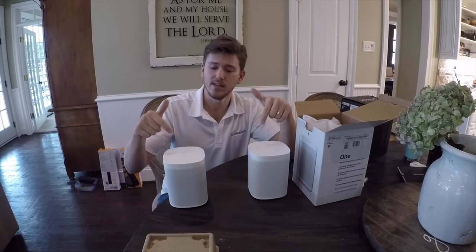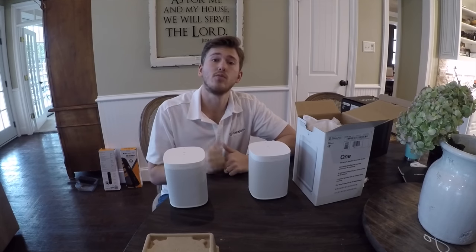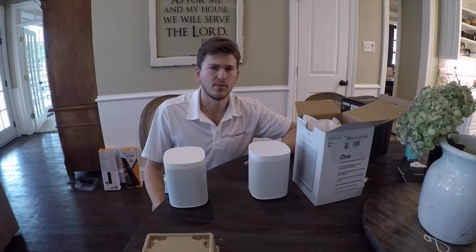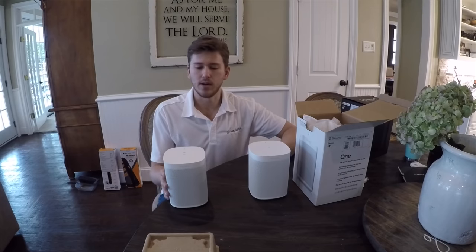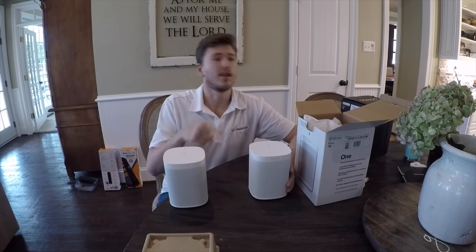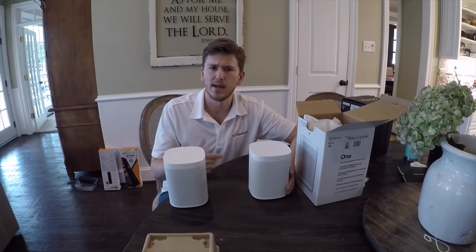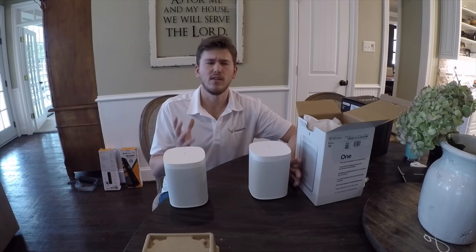They come in white and black. You can use them with surround sound, and another cool feature is that you can actually use them independently as stereo audio — a left and a right — for more hi-fi users who enjoy hearing stereo audio. Otherwise they'll just run independent. With Sonos technology you can pair items together so you can have Sonos going throughout your entire home. In this situation we're going to have it in the bedroom, out on the patio, by the pool, in the living room, family room, pretty much every room in the house, including the bathrooms.